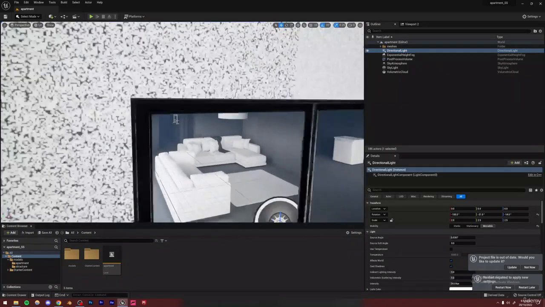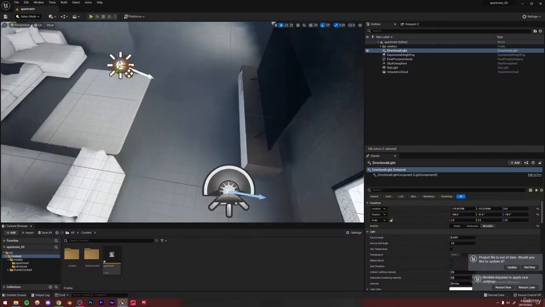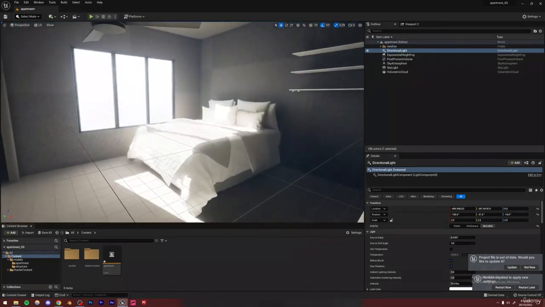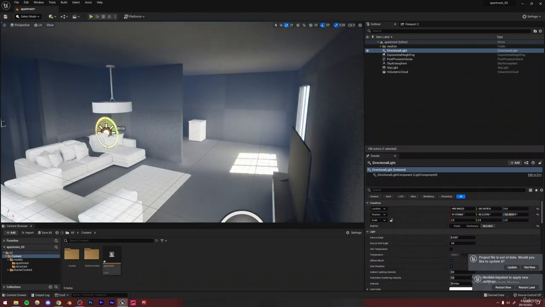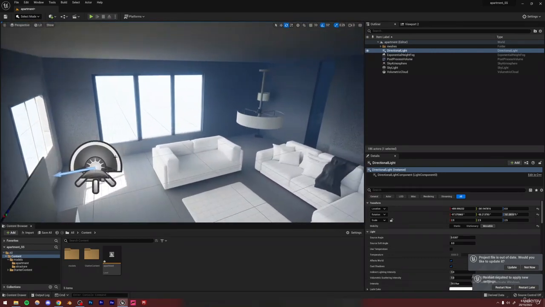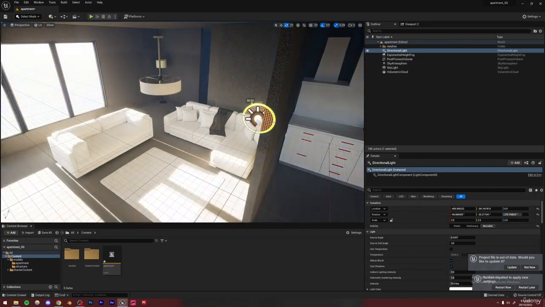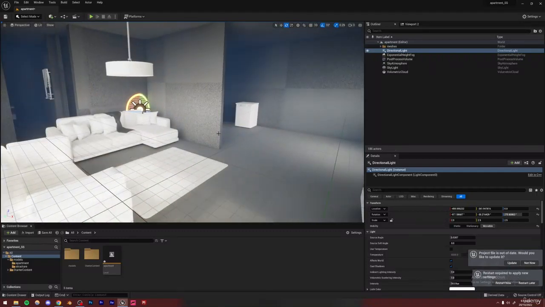Or I can move the sunlight to wherever and easily rotate it. Either you can have this sunlight effect here, or you can have it in the living room. If I rotate it like that, you can get this effect if you want, or you can have the sunlight from here as well. It basically depends on the kind of look you're going for, but I think this looks fine for now.